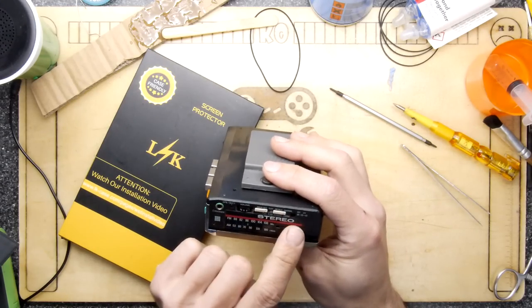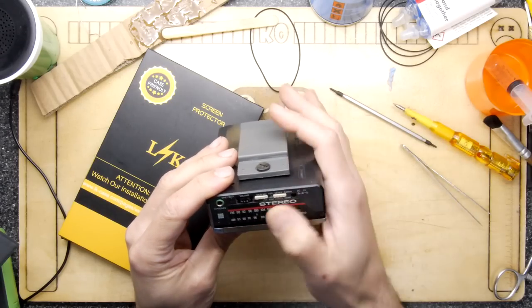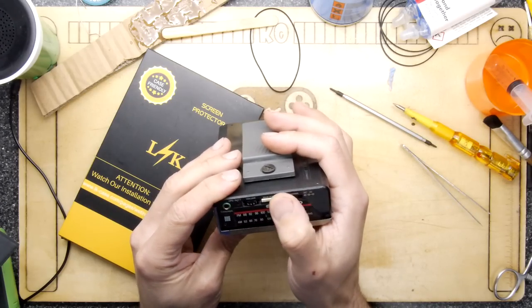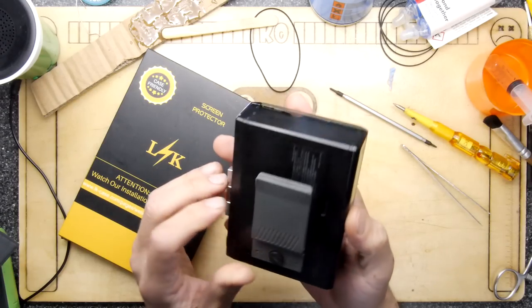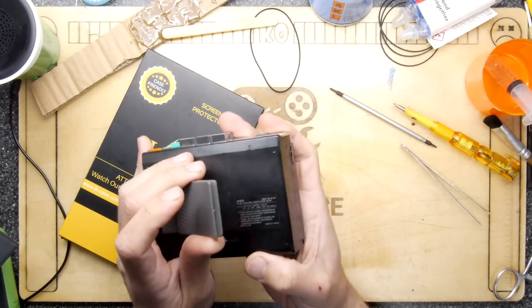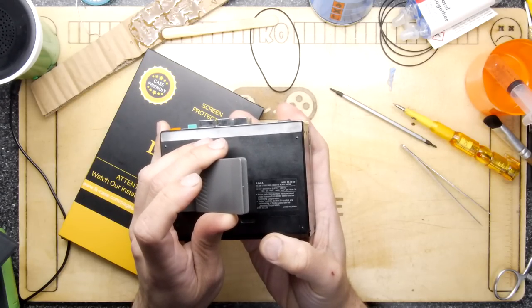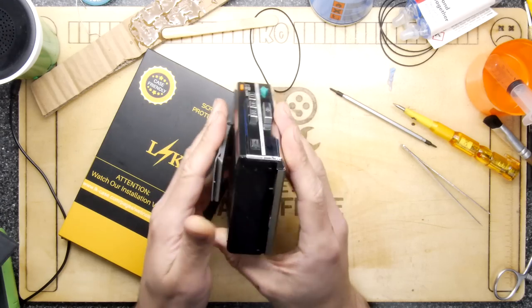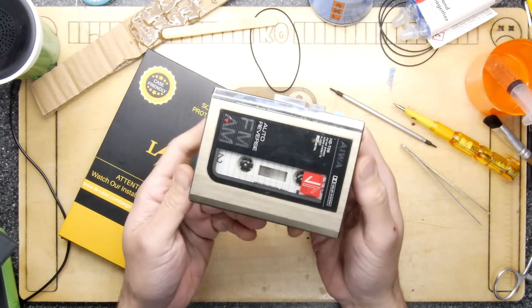You've got your stereo FM and AM tuner, stereo, mono, Dolby NR, metal, normal, all the usual stuff. And it says right there: noise reduction system manufactured under license from Dolby Laboratories. Made, of course, in Japan.